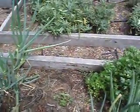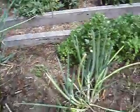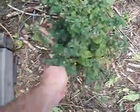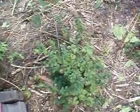In the next bed you can see there's a whole lot of sage that's just gone off its head. I can't keep up with it. I wish I knew someone who wanted a heap of sage. But all this stuff, even the oregano and things like that, I will literally just chuck it back. Obviously you're harvesting what you want, and then the excess is just returned, and self-seeding occurs, so stuff just pops up.